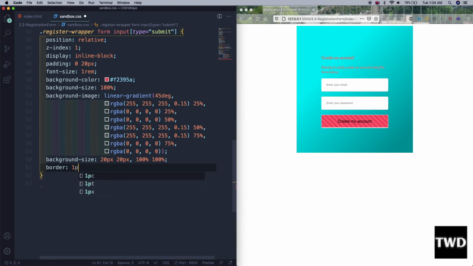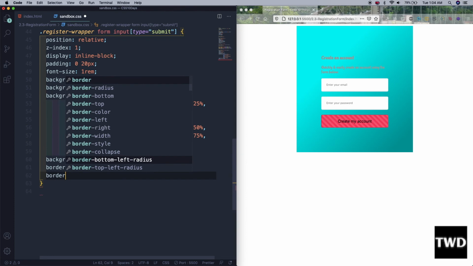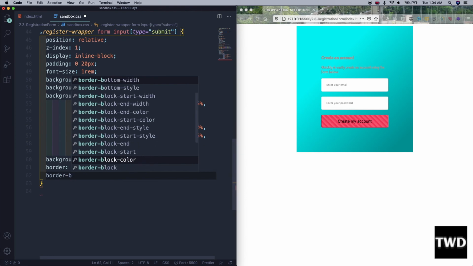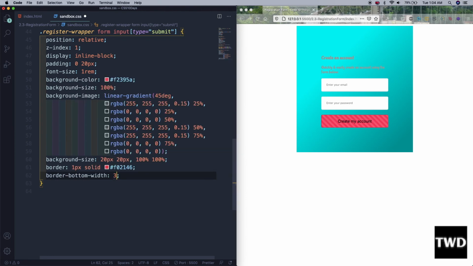Border 1 px, solid hash F02146, border bottom width is 3 px, color is white, it is not looking good in black, the text color.